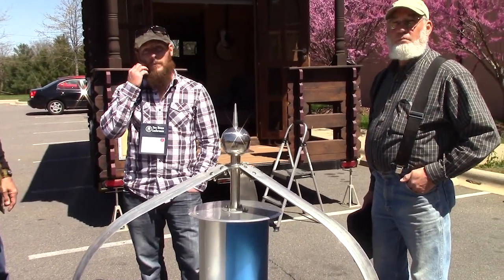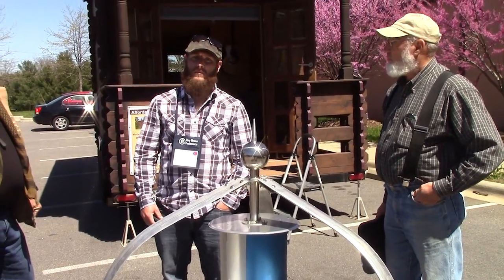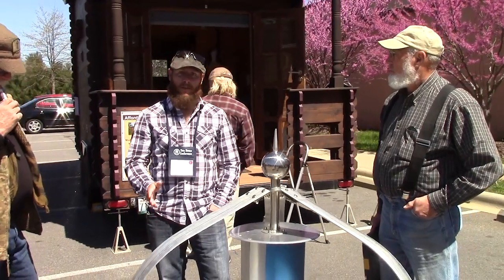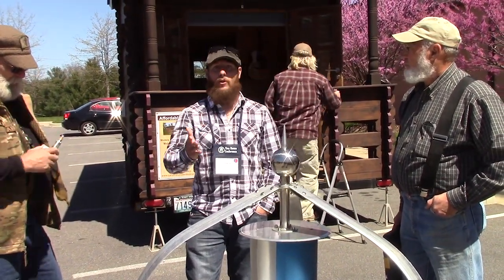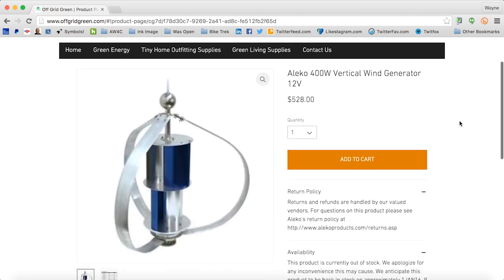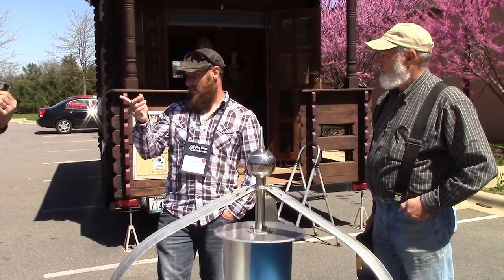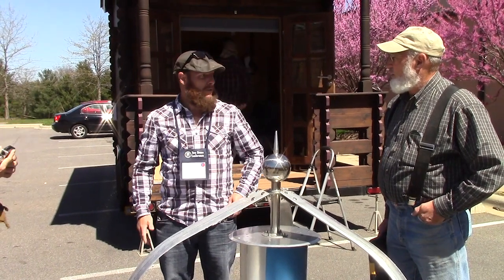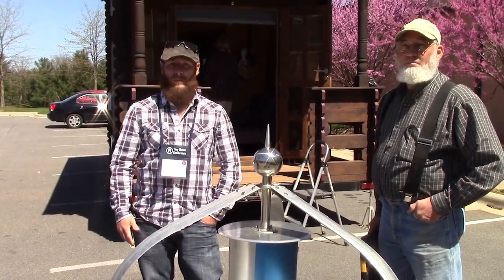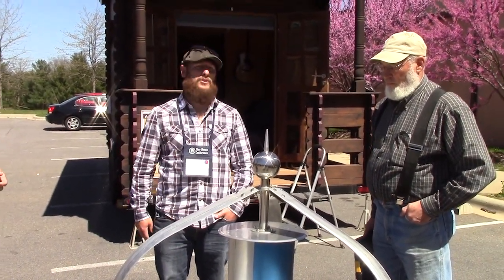So how does this 400-watt wind turbine compare price-wise to a horizontal-axis regular-style wind turbine per watt? They're actually very comparable in wattage per dollar. The advantage of these is it's pretty much omnidirectional, so you don't have to have consistent one-way wind. If you have swirling wind or wind that changes direction a lot, this will pick it up much easier — you don't have to worry about orienting it or waiting for the wind to get strong enough to move it. So if you have a lot of trees and don't want to cut them all down, that causes wind turbulence, but you still get power out of it. Omnidirectional wind is a great benefit.